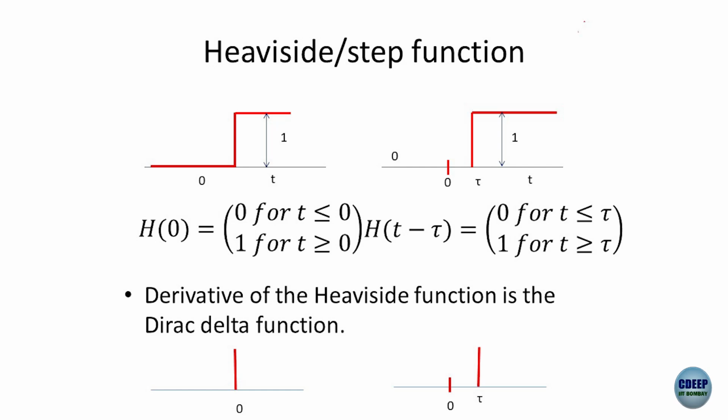Okay, so if I'm going to plot this Heaviside function, it's going to be 0 up here and then it's going to take a value of 1. Fairly straightforward stuff. Okay, so many times we are not interested in the function like so. So what we say is I'm going to also look at a Heaviside function where this starts from there and then the Heaviside function takes off at time t equal to tau.